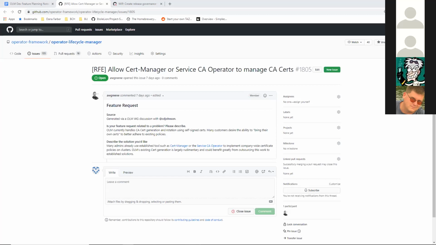Yeah. Oh, we did have some discussion about it at the last meeting where we wrote down some reasons why how OLM currently does it is not ideal, and that it would probably be more work to improve OLM than to get a proper cert solution in. So I'll grab those notes from the last dev meeting notes and put those in as well. Yeah, great. That's basically what I wanted.